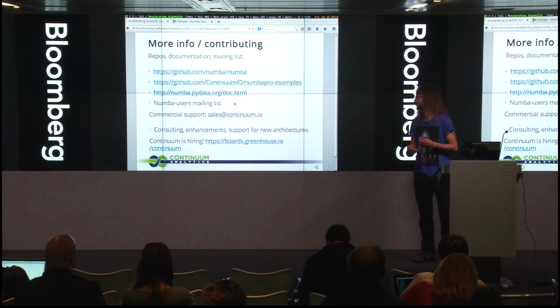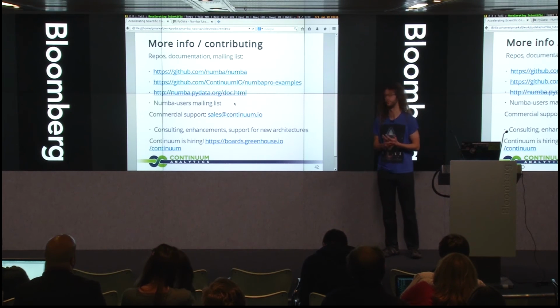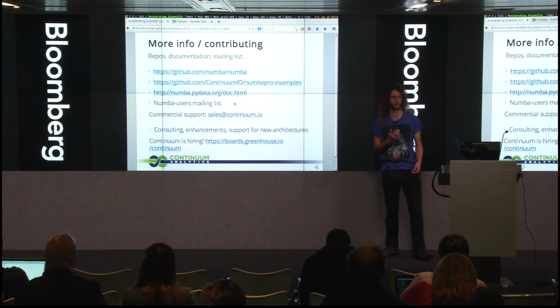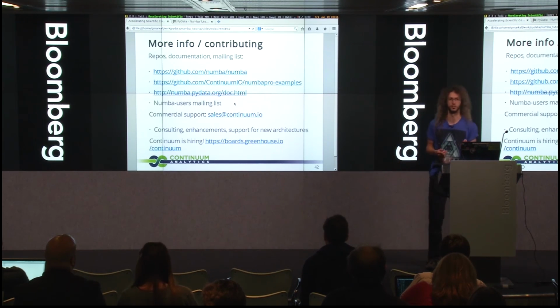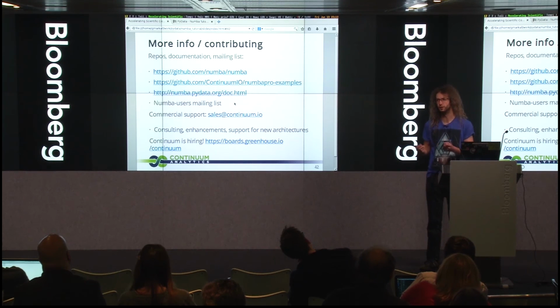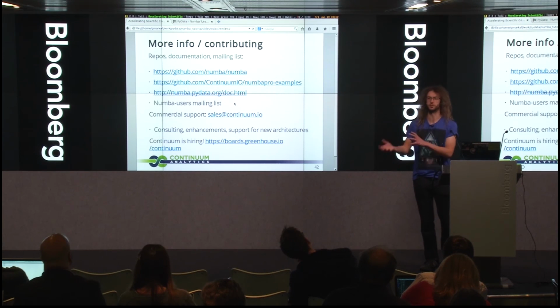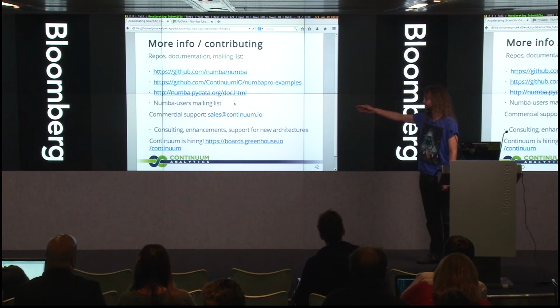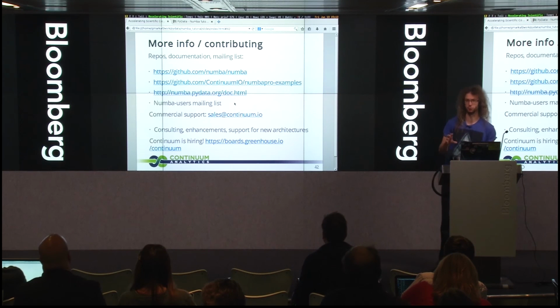These are a few places for getting more information about Numba or contributing to it. There are the Git repositories. The NumbaPro examples repository contains a lot of examples that will work with Numba, but you will probably just need to change the imports from import numbapro to import numba. The reason that works is that there used to be some features that were in NumbaPro that have now been moved into the open source Numba. There's the Numba users mailing list. I don't have the link for it, but it's a Google group, so you should be able to find it by Googling.